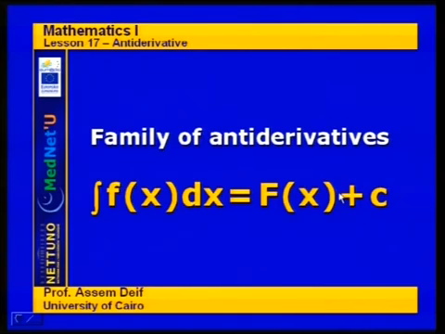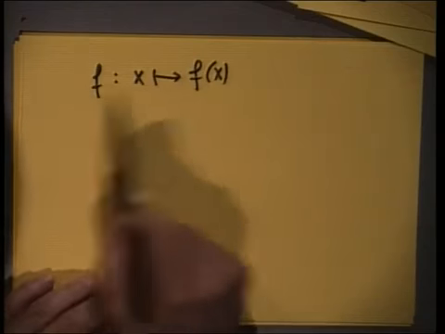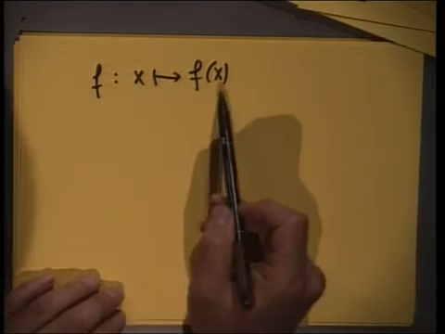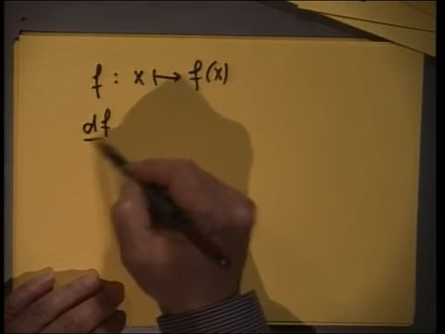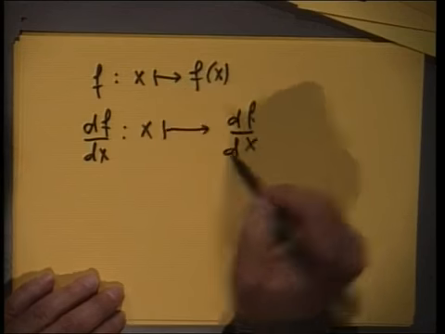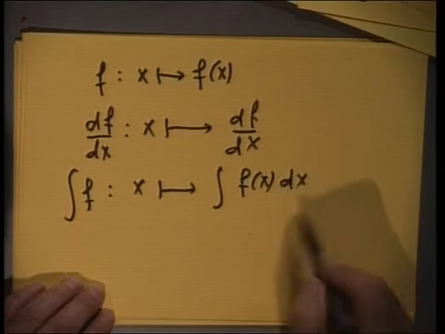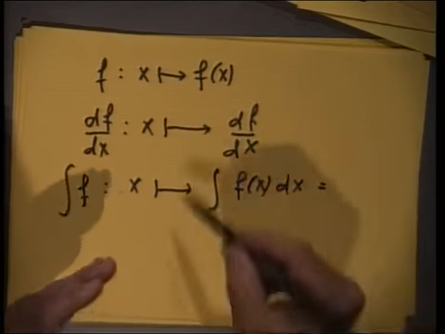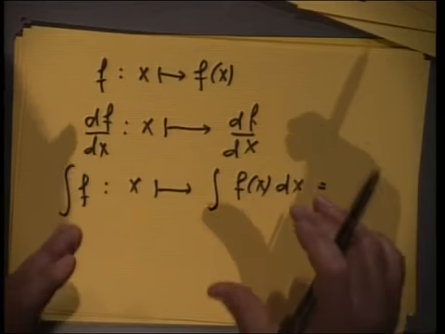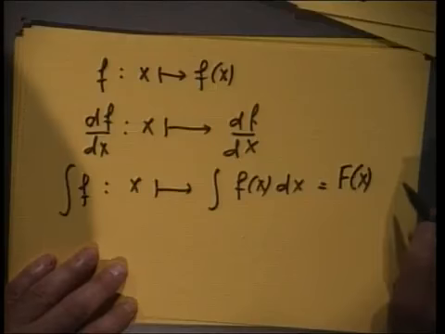The only thing which is important about it is that you recognize before that when we say f, you say that f maps x into f of x, and this is unique. You said functions must comply with certain rules. For each x, there must be one f of x. And the same thing with the derivative, because you're using a limit, and limits give you unique values. x maps into df by dx. Whereas if you speak about the integral, then it maps x into the integral of f of x dx. So here, this is a kind of antiderivative, I'm sorry, an indefinite integral, and this indefinite integral is represented by a series of antiderivatives plus a constant c. In other words, you end up with a family of these antiderivatives.